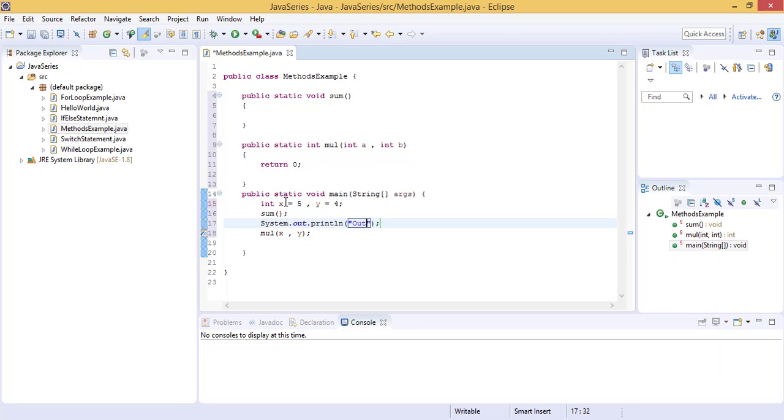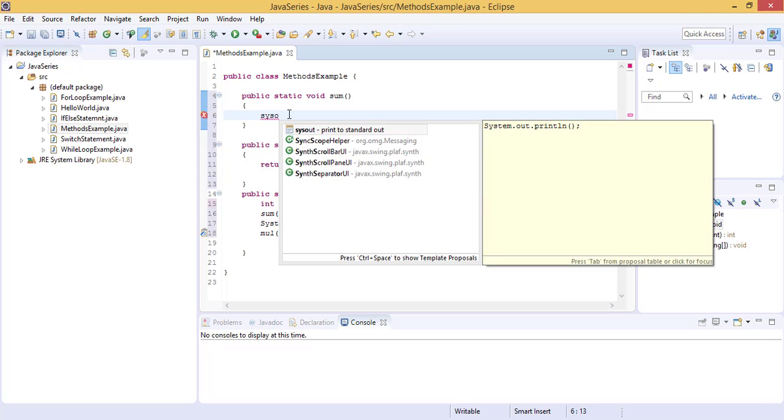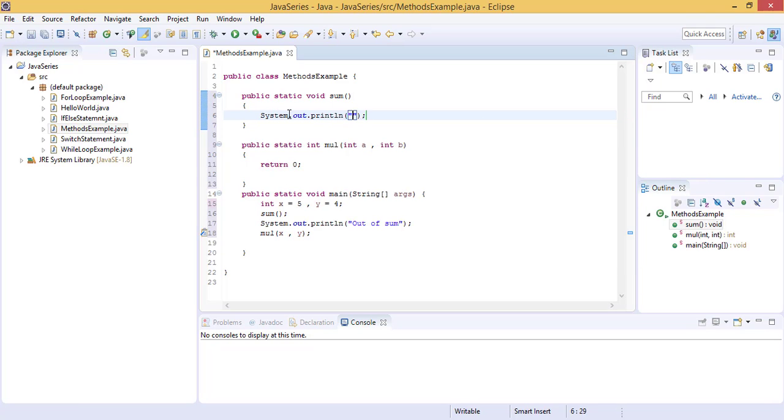I'll write out of sum. This statement should execute after the method, as I mentioned in the theory part. Let's add some text to check whether it goes into the method or not.